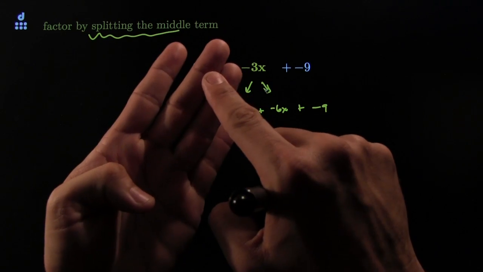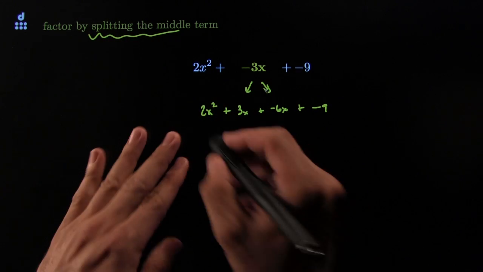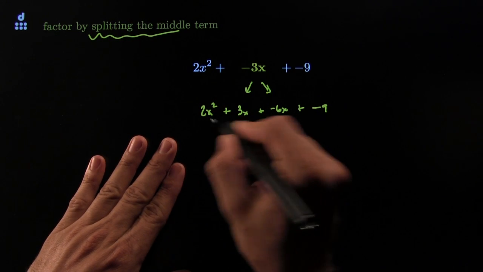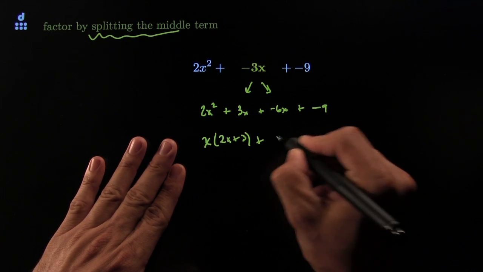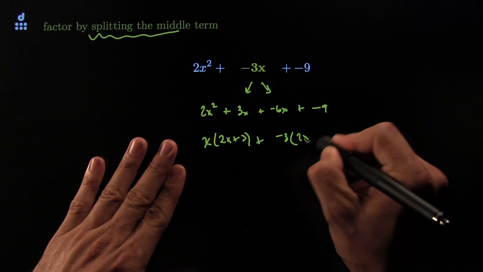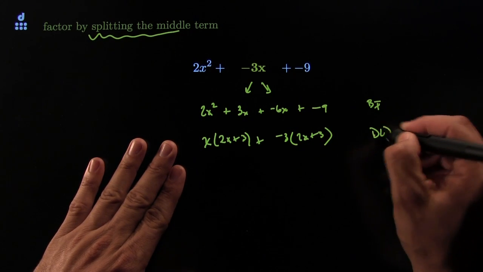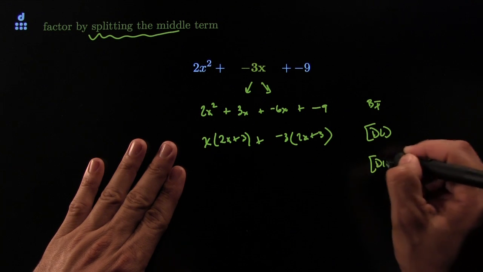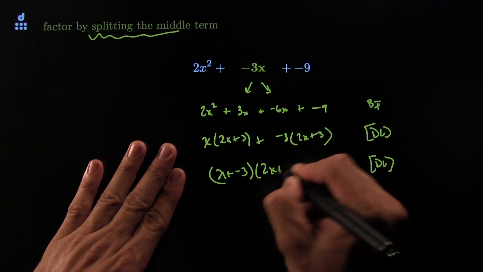So there's a trick to this, but supposing you found the right way of splitting the middle term. You take the middle term and you split it into 2, and now you have 4 items, and now you can group the first 2 and the last 2, as we did before. Out of this group we factor out an x, and that leaves you with 2x plus 3. That would leave you negative 3, 2x plus 3, and of course that would lead to a successful factorization, x plus negative 3 times 2x plus 3.